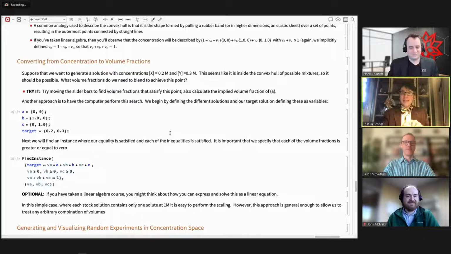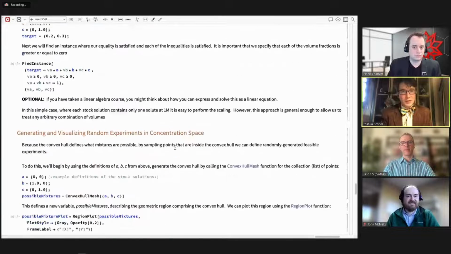So we walk them through thinking about this in some simple ways. There are also some hints. You're like, hey, maybe you're taking linear algebra. Doesn't this look a lot like linear algebra? As a wink to students that maybe have a little bit more background.